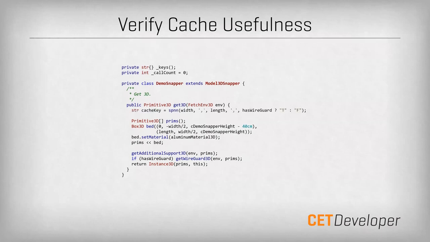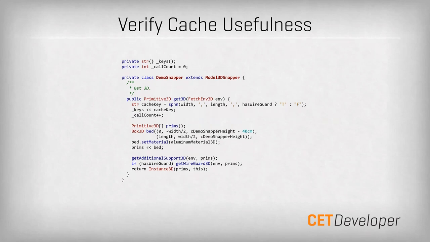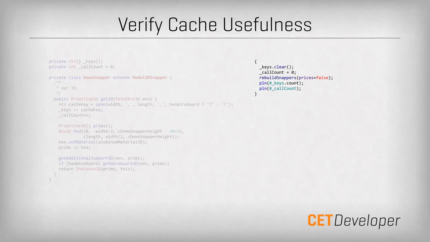Inside of our code, we're going to generate a hypothetical cache key. We'll try and get it accurate to what the caching key actually would be. And then we'll add the caching key to that global set, and we'll increase this call count. So just these quick 5 lines of code, and we are not actually adding a cache. We're just getting some metrics on how often the cache will hit or miss. If we run this on a good sized drawing, preferably a user drawing, then we get some metrics as to how many hits and misses we get.